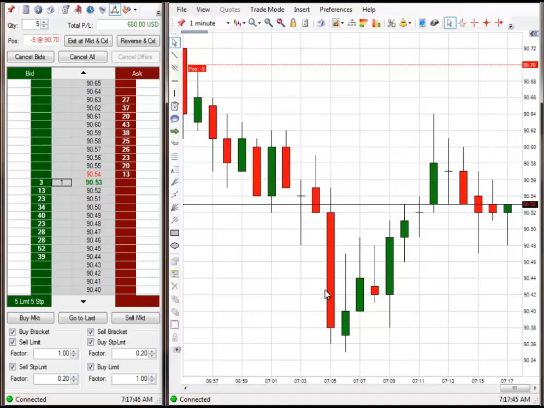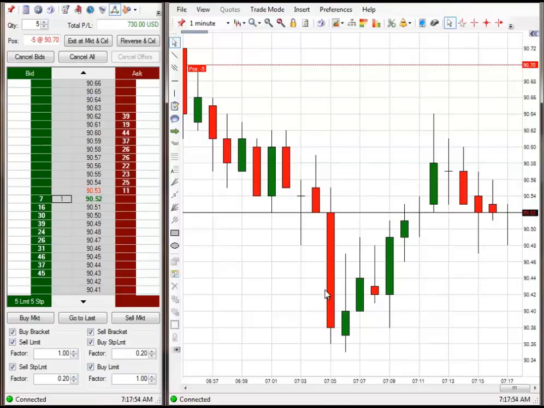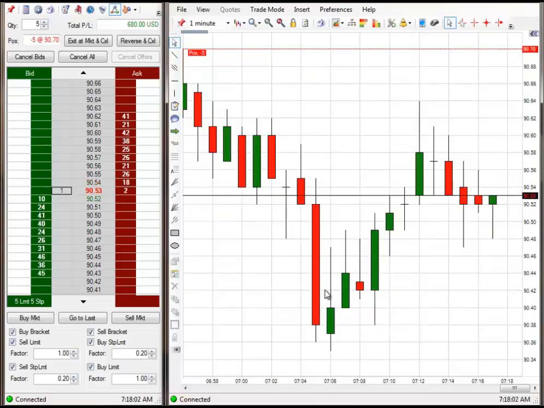Sure is moving slow, isn't it? It's Friday. Yeah, that's a possible long entry right there. Exactly what I wanted to see, but I still think it's going to roll over into the next one.